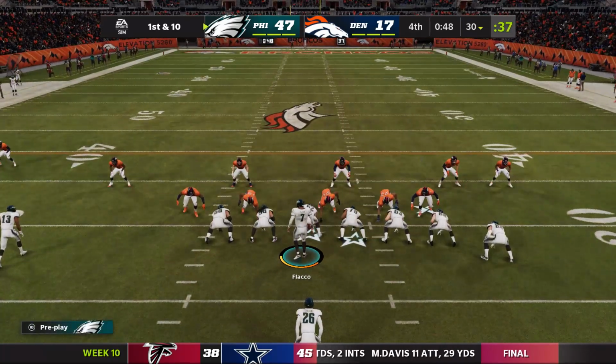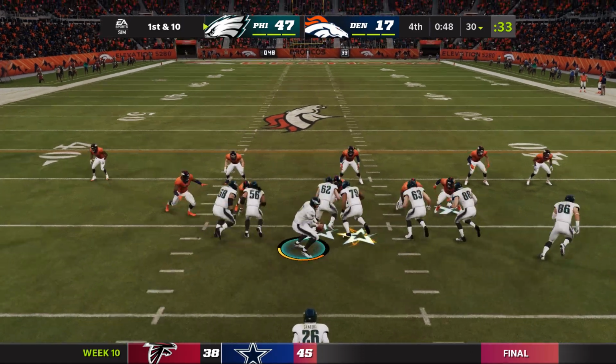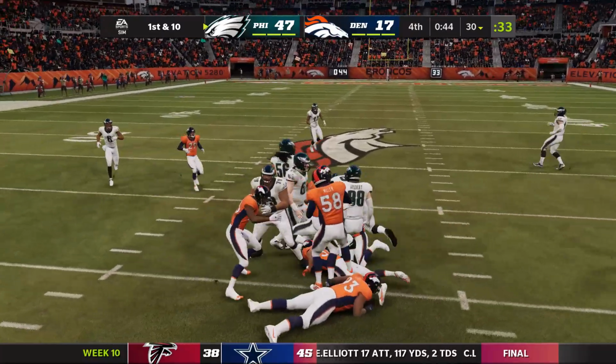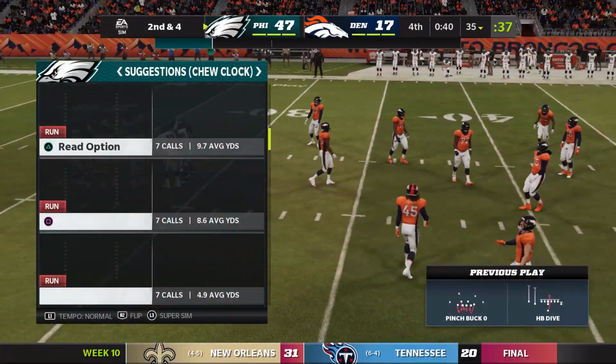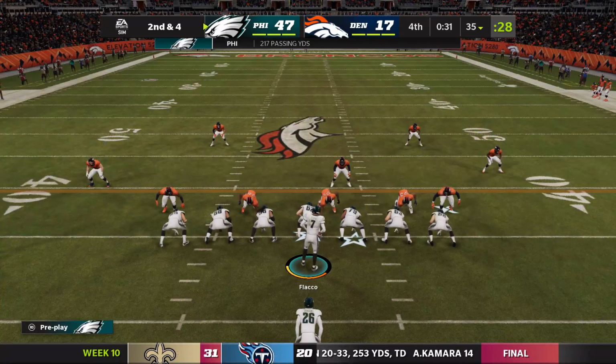The Eagles offense set to begin their next drive as they try to finish things off in this 4th quarter, and that current 5-game win streak looking like it's going to go to 6. Yeah, boy, it is tough to bring him down that time. He surges forward. He's going to get a full 6 out of that. Second down. Second down at 4.